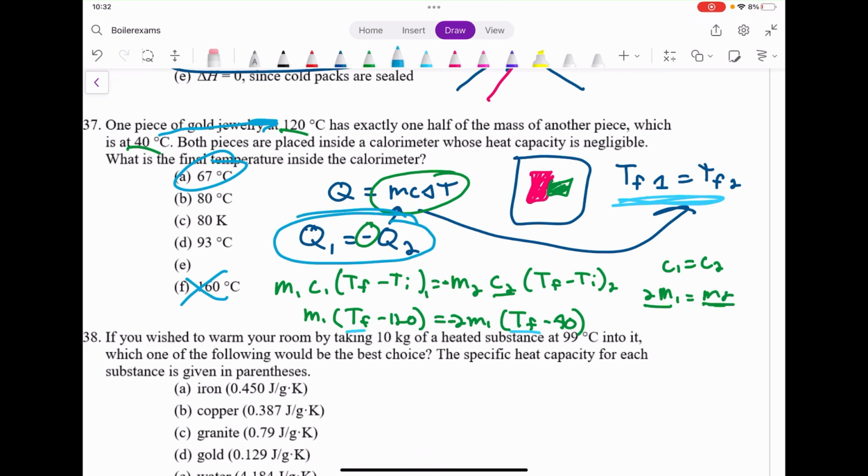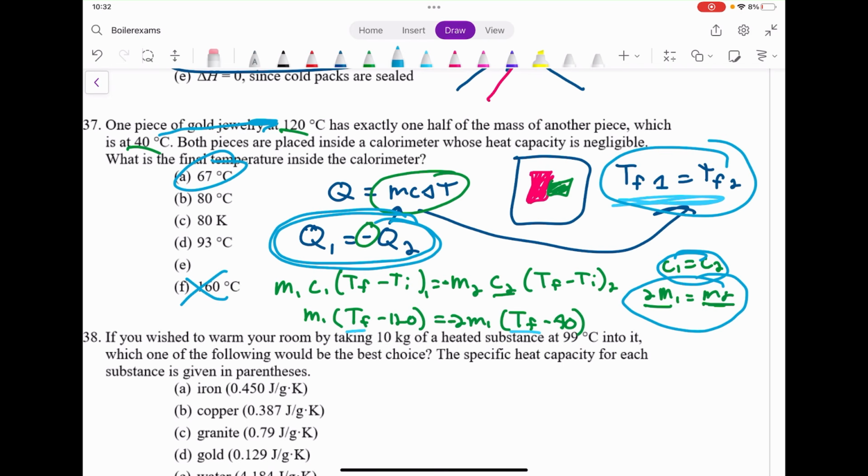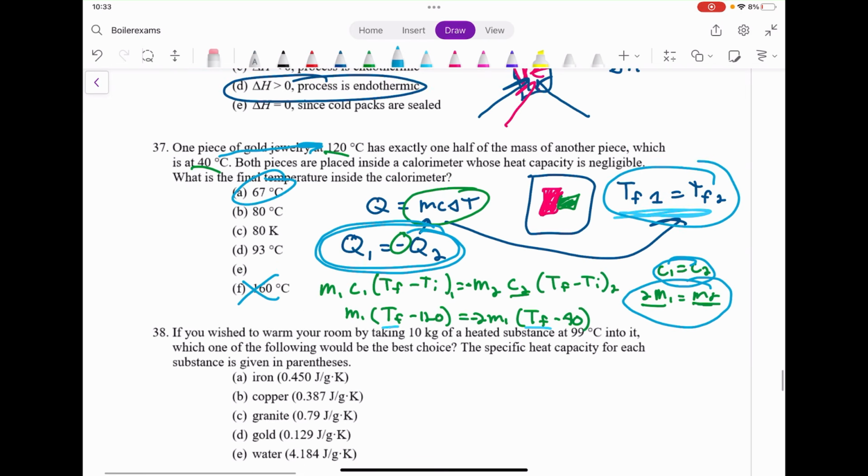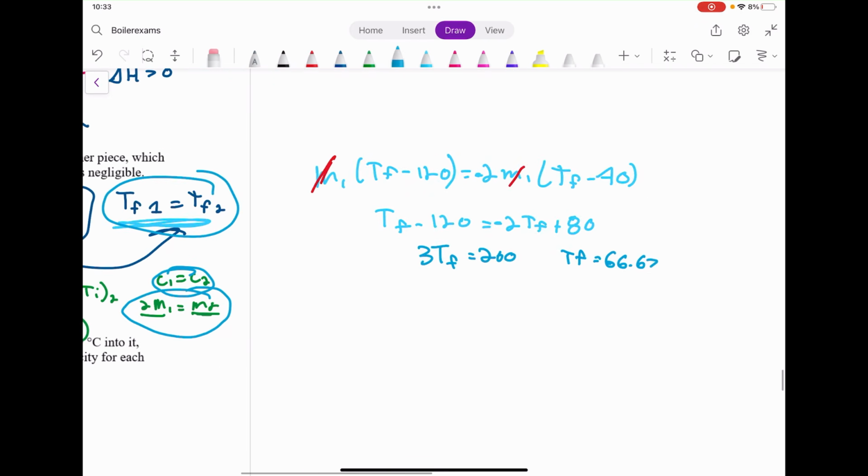And then, so I know this. I know the heat gained by one is equal to the heat lost by the other one. I know the final temperatures are the same. And I can also set up a ratio of the masses to take the masses out of the equation. If they tell me the material is the same, since they're both gold, the specific heats have to be the same, so I could divide those out. And then you can solve.